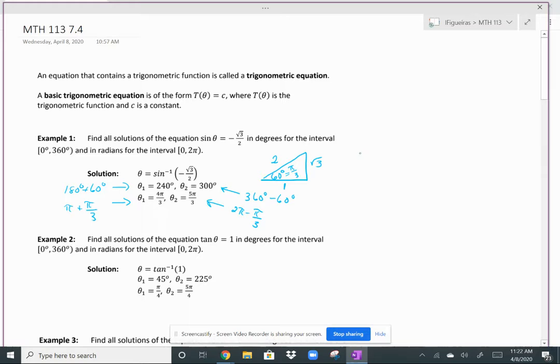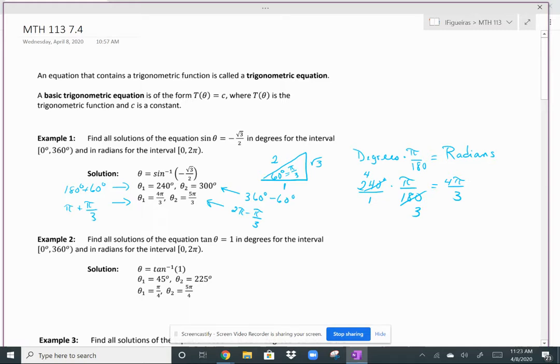Remember, to convert from degrees to radians, you take your degrees and multiply by pi over 180, and that gives you radians. For example, if you did 240 times pi over 180, you could divide 240 and 180 by 60. That's the greatest common factor, so that gives you 3 and 4. So that's equal to 4 pi over 3. You get the same result that we got here. So there's more than one way to come up with your answers.